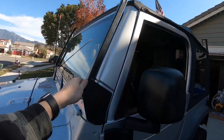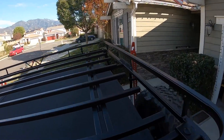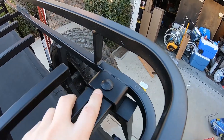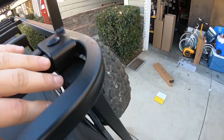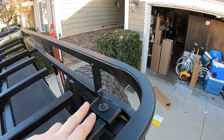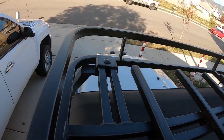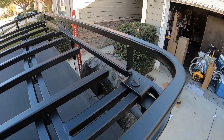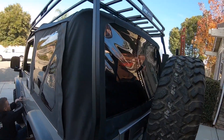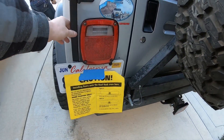We got the rack up. It's going to take at least two people to lift the rack up — it's pretty hard to do. Once you get it on, set it on all four points, have someone hold it, and have the other person go put all the brackets in so the bolts hold it loosely. Then put all four brackets in, tighten them all down, and you're good. Double check everything's tight and then you can put your license plate on — the license plate holder is built into the rack.